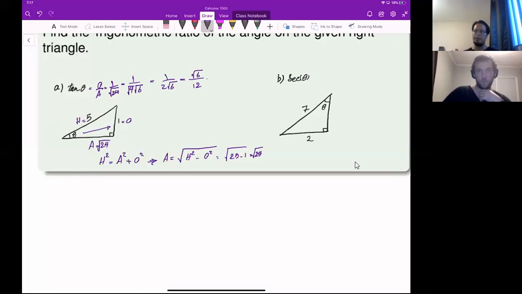No, I didn't prepare anything again for this one. But okay, so I will give maybe 1 minute for this one. This is the information given. Find the secant of theta, and post your answer in the chat. Is that okay, Sinan? Can we do that? Yeah. Okay, 1 minute is starting now. This is the right triangle with that theta. Find the secant of that theta from that triangle. 1 minute starts now.